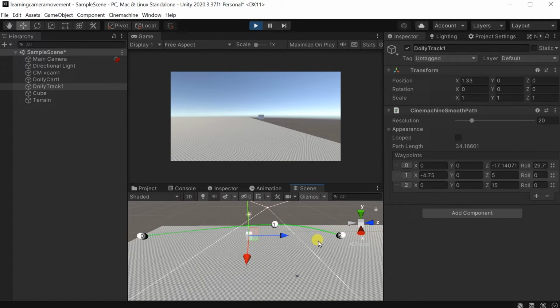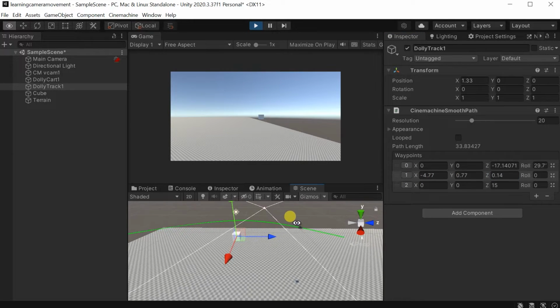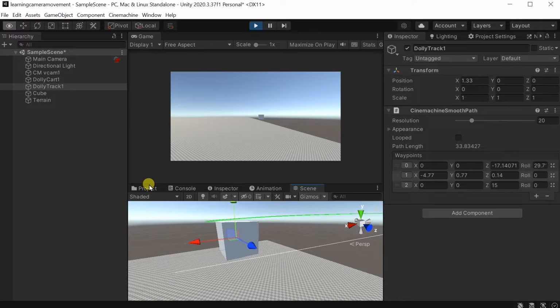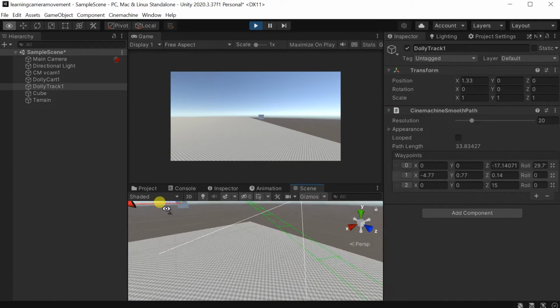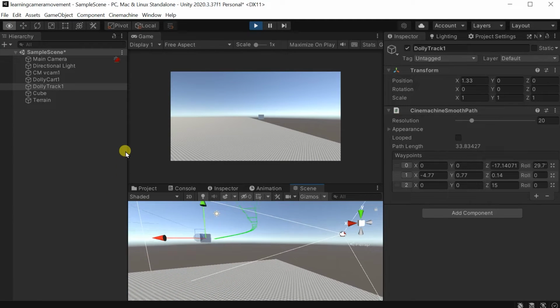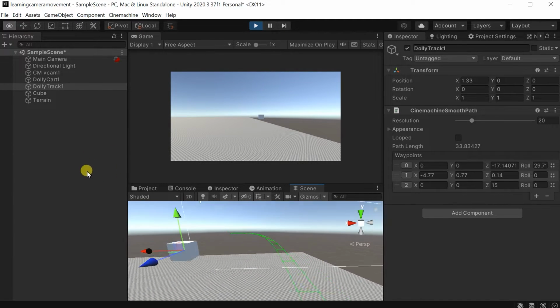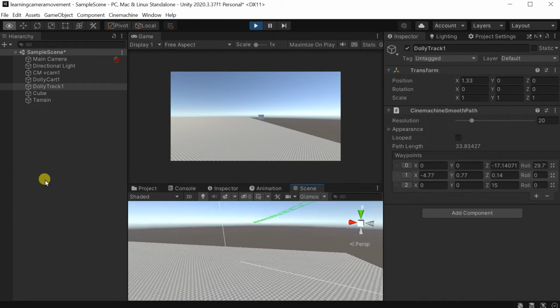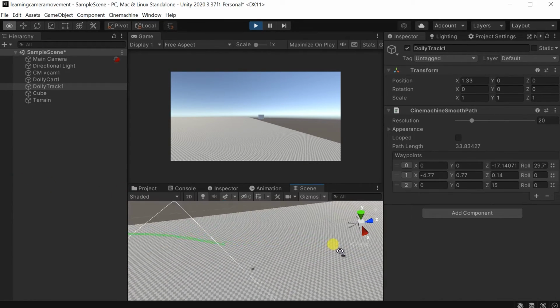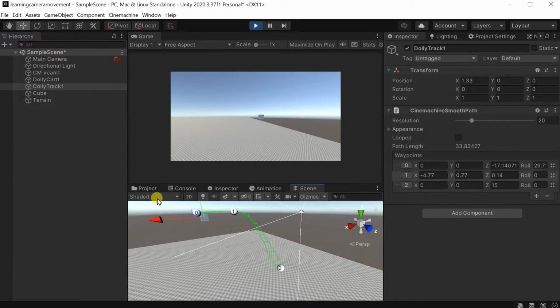And I can see that point 1 is not lined up perfectly with the cube. I'd like to line it up. Sorry, we need to go to Z here. Line it up with the cube. And so I'm imagining, now we could make this easy by using the system where you are looking at the cube the whole time or something like that. But we've got to make this a little complicated just to teach you about animation. So that's all I'm trying to teach you, how to animate the camera.